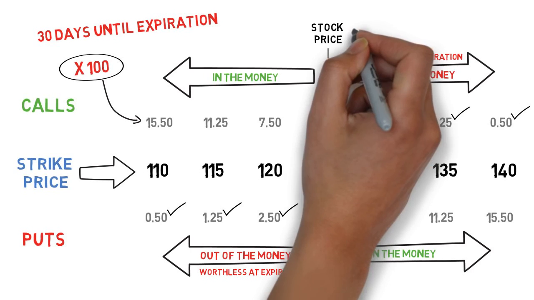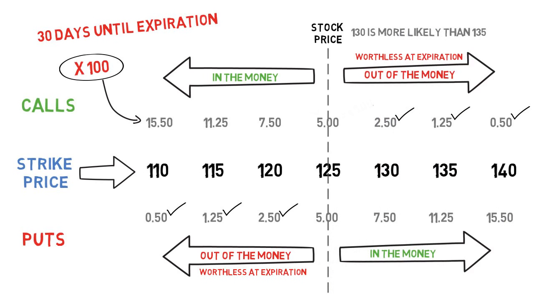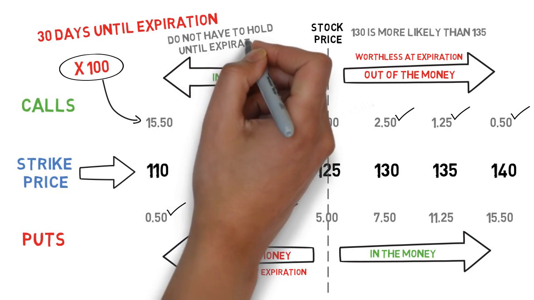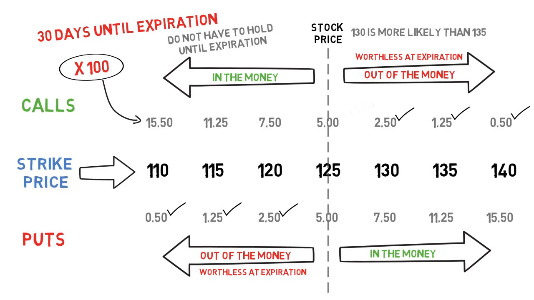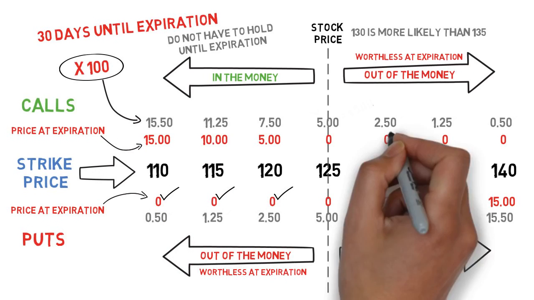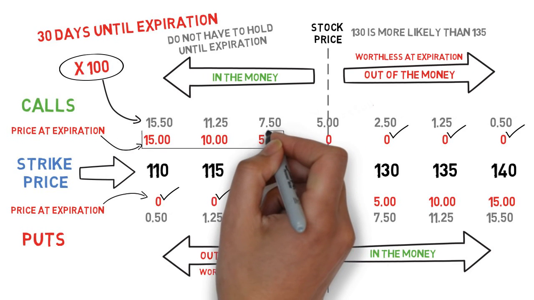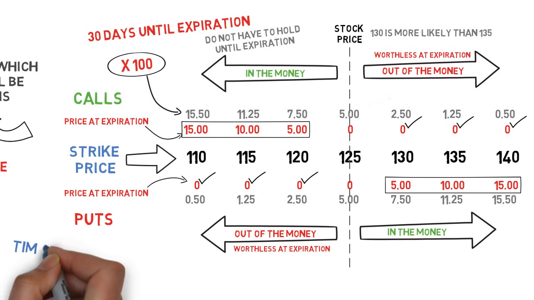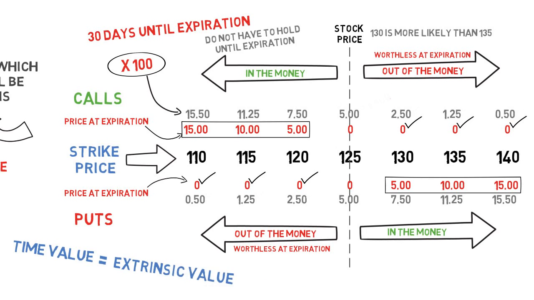All out-of-the-money options have no value at expiration. If an option is out of the money at the expiration date, it will be worthless. So why do they have value now? Because stock prices move, and there's a chance that out-of-the-money options could become in the money if there is still time left. As stock prices move day to day, option prices also move — if the stock goes up, calls become more expensive and puts become cheaper, and vice versa. A common misconception is that you have to hold your position until expiration. This isn't true — if you buy a call that expires in 30 days and the stock goes up overnight, making your option worth $100 more, you can sell it for a profit. At zero days to expiration, all out-of-the-money options are worthless, and in-the-money options are worth the difference between the stock price and the strike price. This is also referred to as extrinsic value.